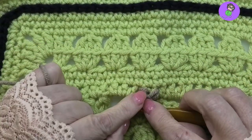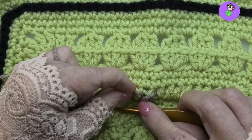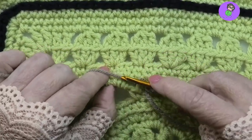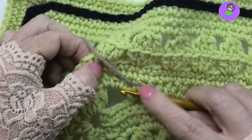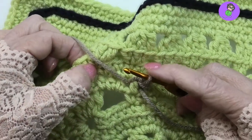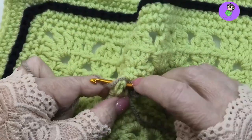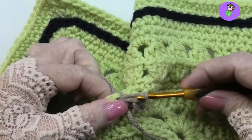Now do you see how I've created an extra loop there? Right there, there's an extra loop. See? Now that will disappear. You don't have to worry about it too much, but if this solves your problem to get your surface slip stitches in, then so be it. So again, back down into the same space and up to the next one. Pull up a loop and pull it through.